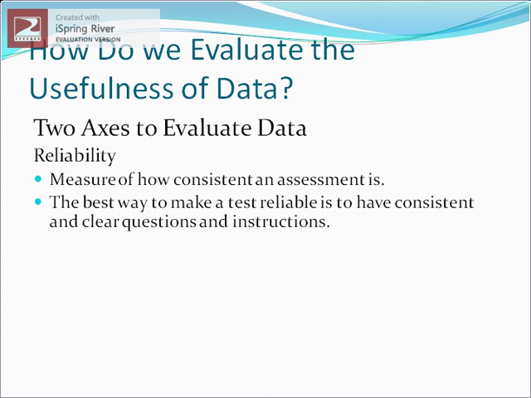Now, the best way to have a reliable test is one where all the questions on it are consistent and that it has really clear instructions. The biggest cause, I think, of unreliable tests is just the students not really understanding what you want, or them not understanding what the question is. The point is that if a student gets a question wrong, it should be because they don't know how to do it. It shouldn't be that they're getting it wrong because they're misreading the test.